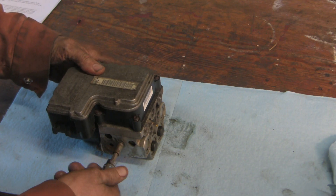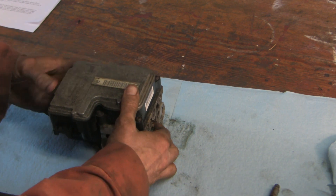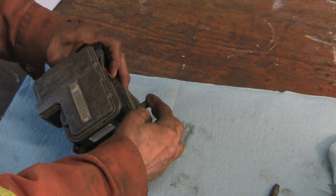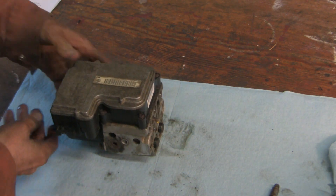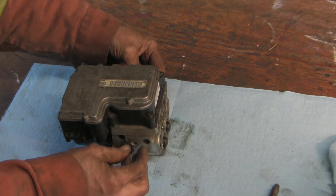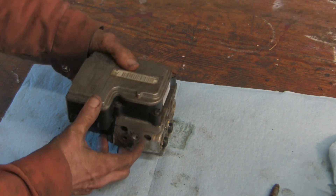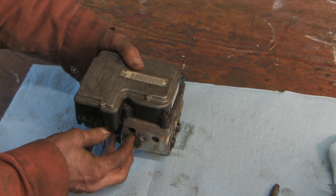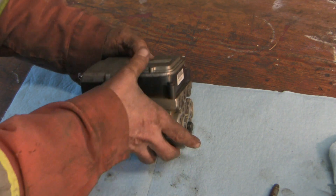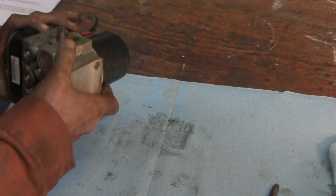To get the EBCM off, I undid this Allen screw — this 7/32 Allen — but it was still stuck in the back on this other one. Ideally you'd put an Allen on there and spin it off, but there's no clearance. You're also trapped by this little rubber bushing and these three bushings — one here, one here, and one here — which hold the unit cushioned against road bumps and jarring. The way I got it out was to pull it out a little bit, rotate, pull it out of the side and back bushings, then spin it around and pull it out that way.